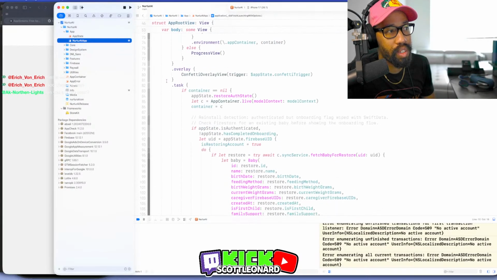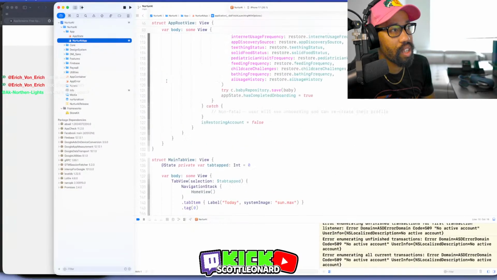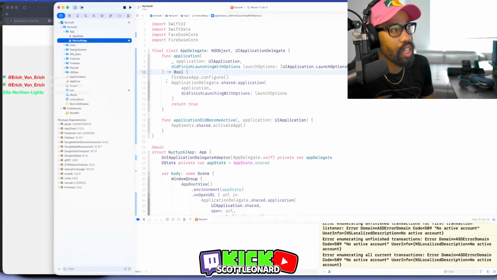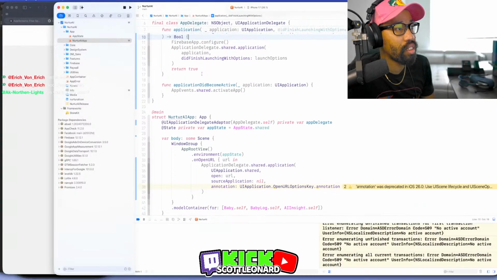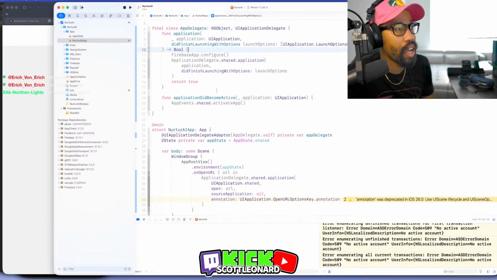Okay, so it moved some stuff around. All of this is still the same, but it changed. It added an app delegate because I had no app delegate before. Obviously, I didn't need one. Okay, so it moved the configure to the app delegate, right? Application delegate, shared application, okay. Active apps, events, shared, activate app.